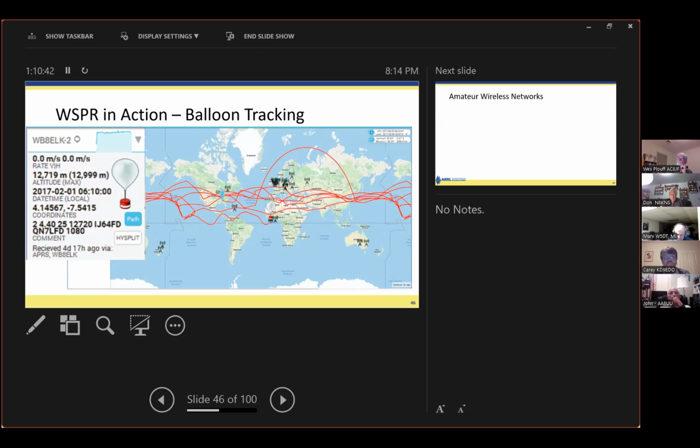At any given time, there are probably one or two dozen amateur balloons up in the stratosphere, and it's all quite legal. I think you have to notify the FAA that you're doing this, but otherwise it's perfectly fine. These balloons are better than what you buy at the party store, but they're not as fancy as, say, weather balloons.